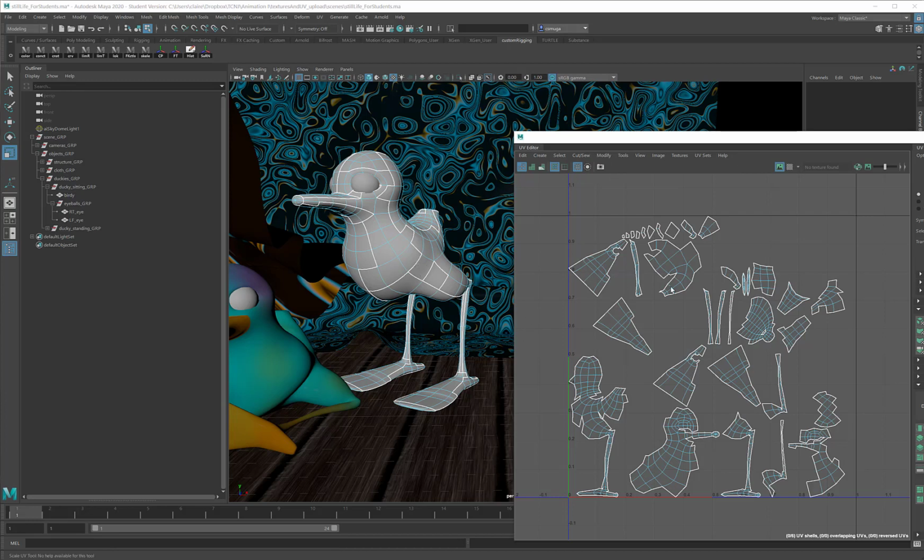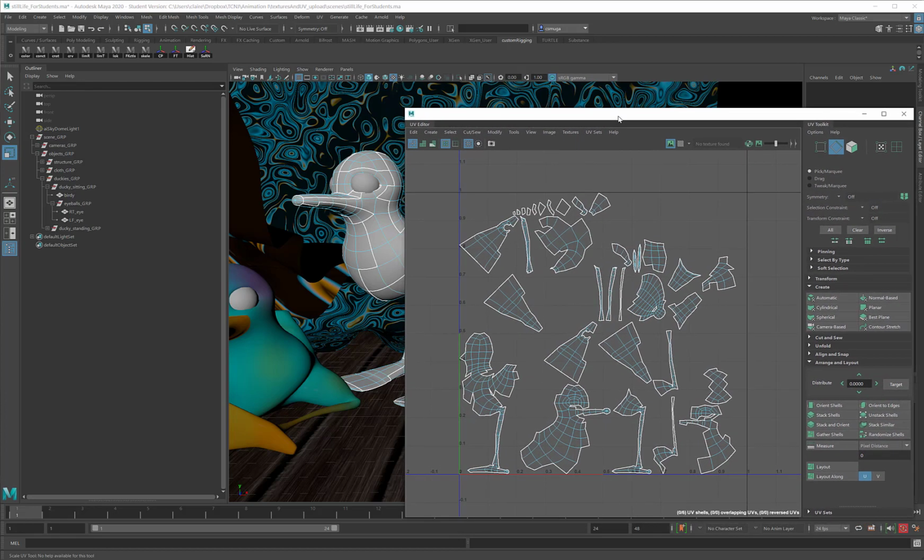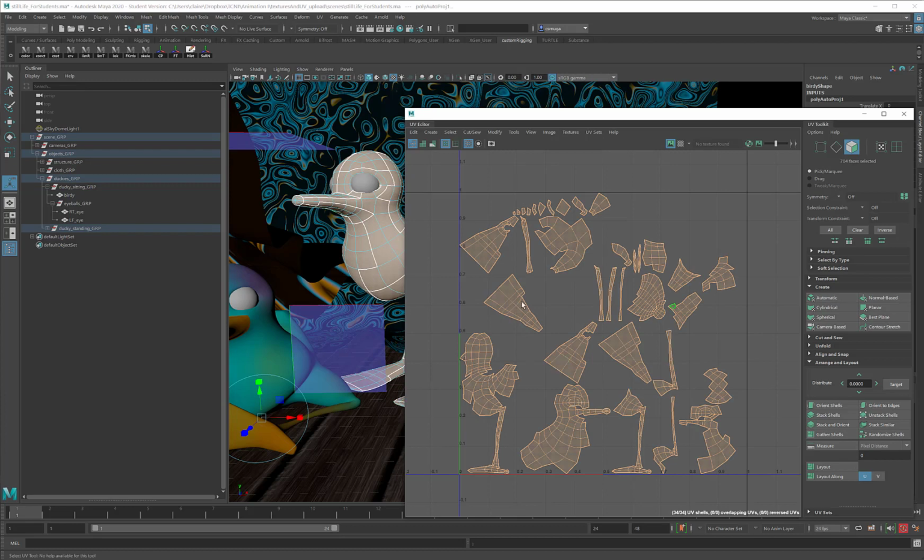On the standing ducky, the UV map is not the initial UV map that was created when I made the model. That one was a lot messier than this. I made this particular UV map by selecting the ducky in Object Selection mode, and then in my UV editor using the UV Toolkit's Create section to run automatic mapping. That gives me just about this map.